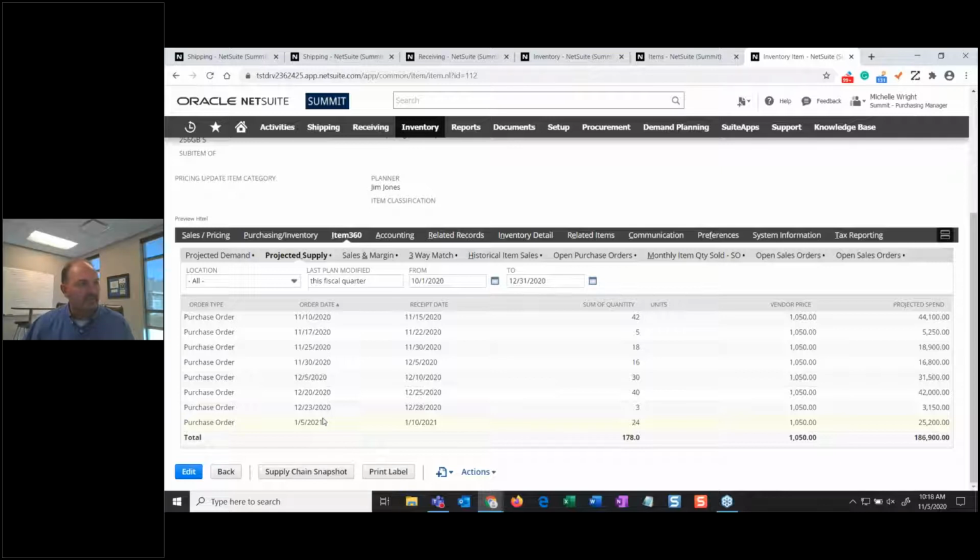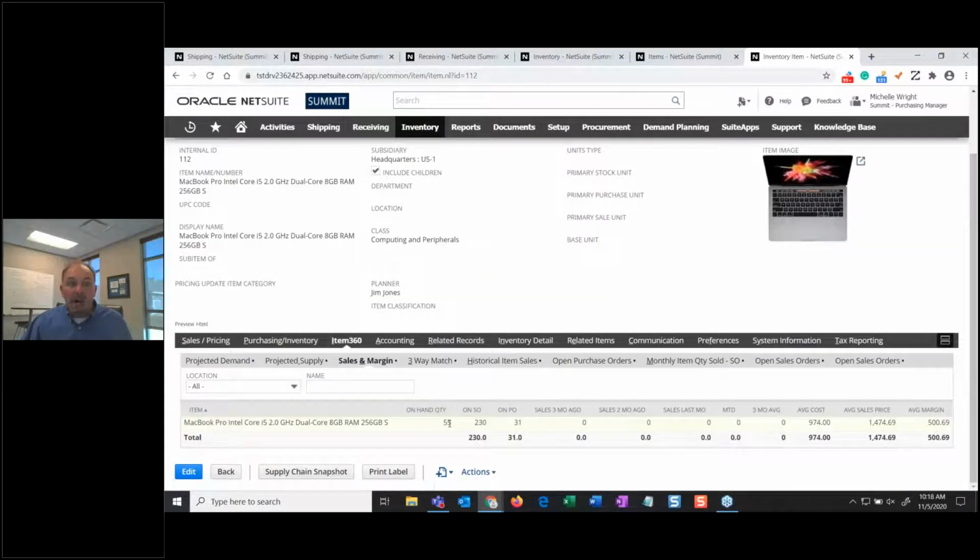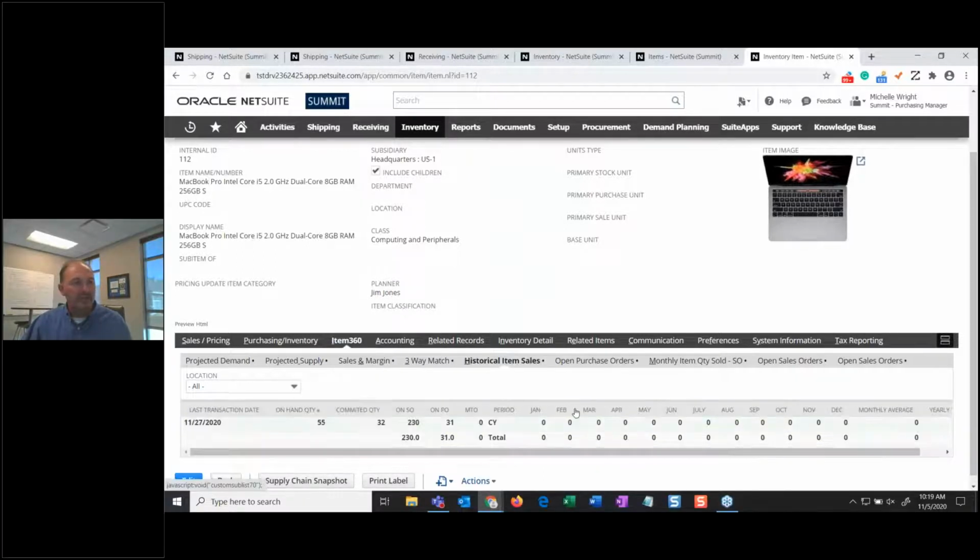If you want to look at margin information, I already highlighted where Jake and Tadpole uses this margin information in all sorts of campaigns and what to promote and when and where at the right time and all of that stuff. So again, margin information, average price, average margin, and then historical, looking back at what you're selling when. You peak in certain months over the summer and then drop down in the winter on certain SKUs. NetSuite has all of this data, and this can be used later on both with Tadpole, but also within, and I'll talk about demand planning and some ways to automate different things.